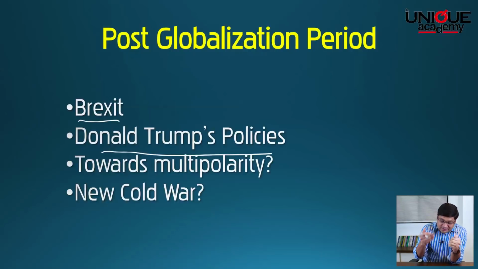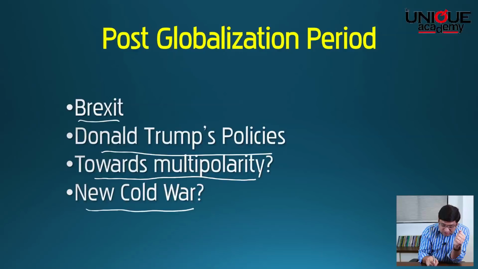So what we are seeing today, is it an indication that the world is moving towards multipolarity? That's an open question and a debatable topic. Connected to this point, some people are asking whether this is an indication of the beginning of a new Cold War today. Scholars say this is probably the beginning of a new Cold War between the US on one hand, which happens to be a comprehensive power even today, and military power Russia, economic power China, and energy power Iran on the other hand. So this is how we can also talk about some different contexts coming up in the world today.